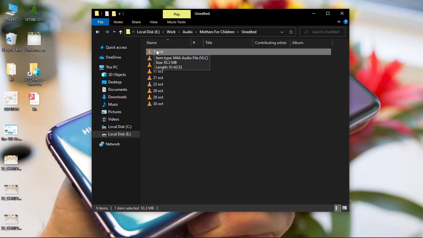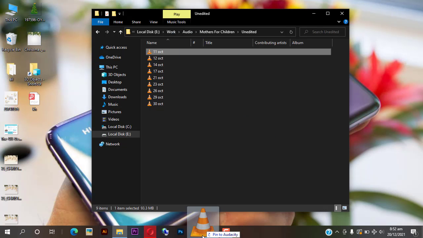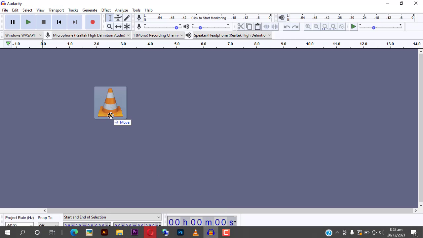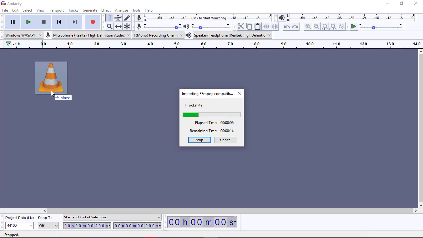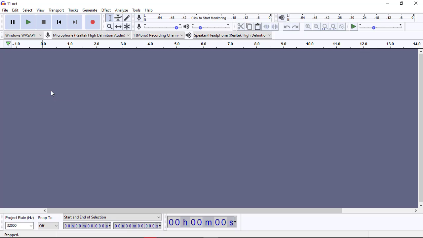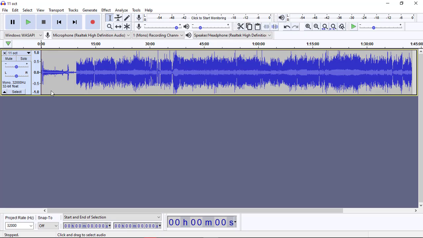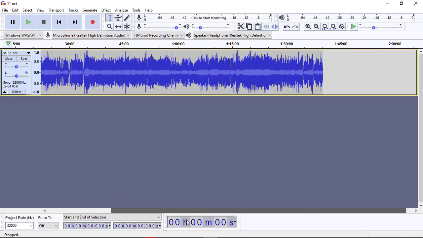But since I've installed it, I can just drag the audio and then paste it within Audacity. And we can see that it is importing. Okay, so it has finished importing, and we can see how the audio looks over here.